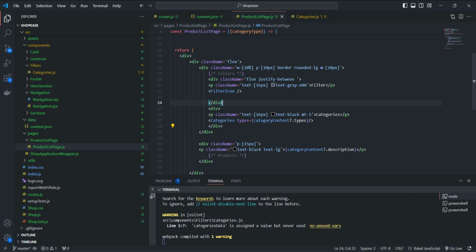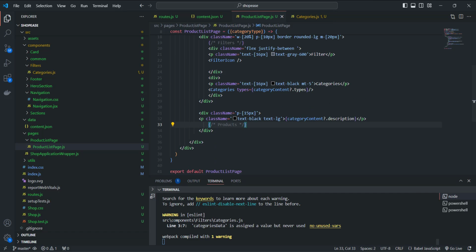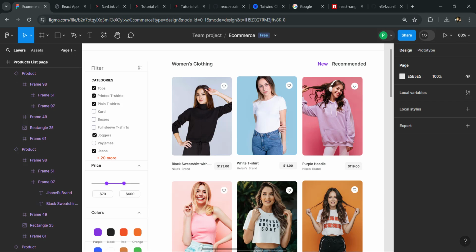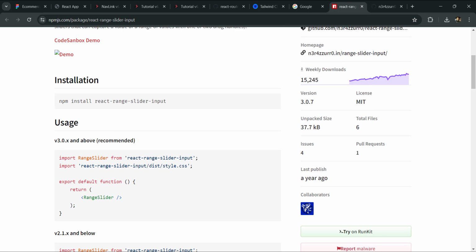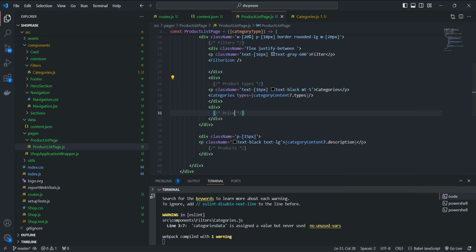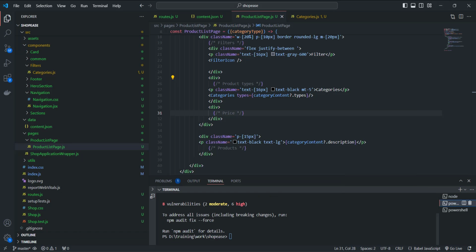In the next div we will create the price section. For the price filter, we have a range slider here. For the range slider, I'm going to use this package, React range slider input. Let's install this package in the code.